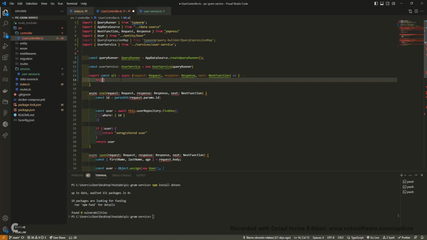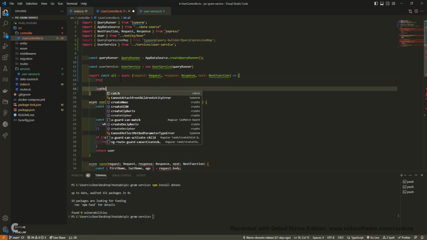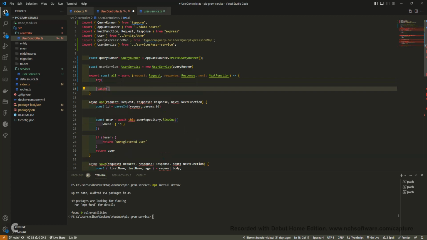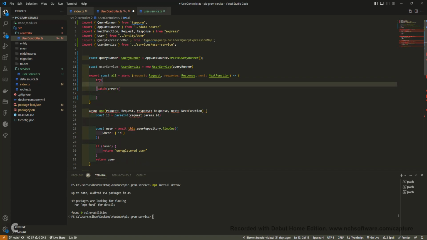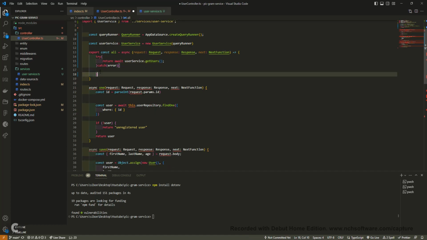Try catch over here, and then we'll have our actual error, and here we can just say return await, and then we can have our user service dot get users. So this will call our get users endpoint.